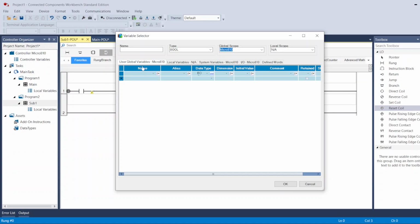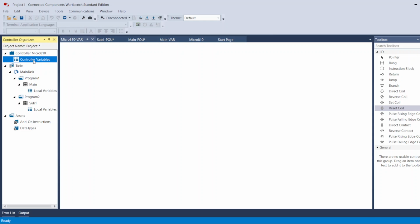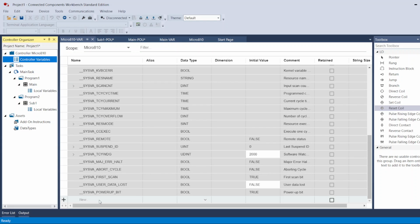I can create the new tag under the global, and that way it's going to be here, or I can create it under local, and I can write the tag right now here. So I'm going to say sub 1 tag 1, and okay, and here you go. Now here under controller variable, it's going to show me all the inputs and outputs, the system tags, because all these are global. The inputs and outputs and the system tags are global.